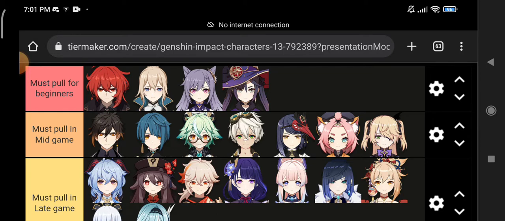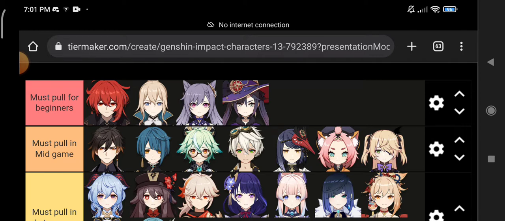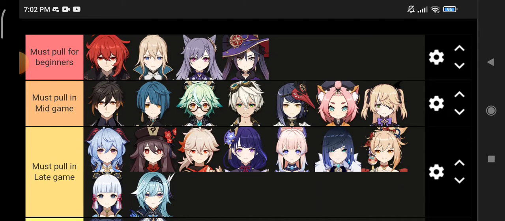So in the first category, must pull for beginners, I would suggest you pull for the standard banner, or maybe a limited banner if you get lucky enough on the 50-50 loss, or get either one of the characters in the standard banner, because right now in the Genshin timeline, many of the newer characters are so hard to level up because the materials you need are so locked and you're underleveled. So don't roll for this yet.